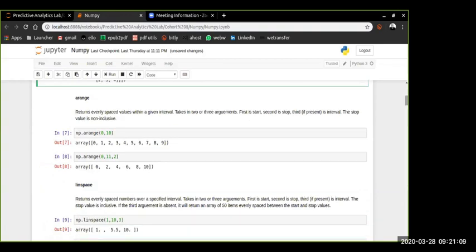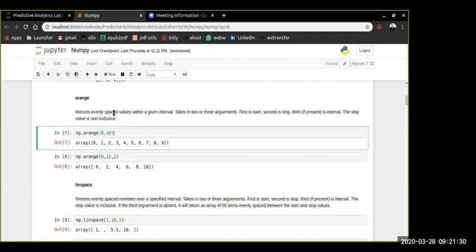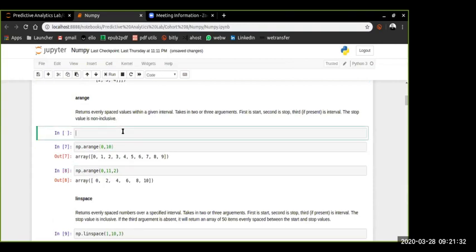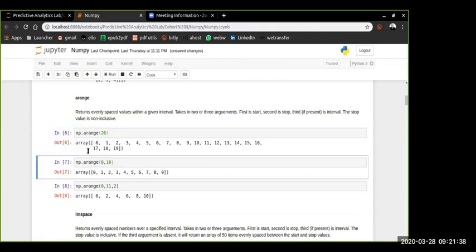Then there are certain commands that let you generate values automatically. And the first one we're going to look at is arange. So with np.arange, you can feed in a single number, and that's going to produce values up to that number. So np.arange(20) will produce a list of 20 values evenly separated by 1. And it's going to go from 0 to the number you have specified less 1.